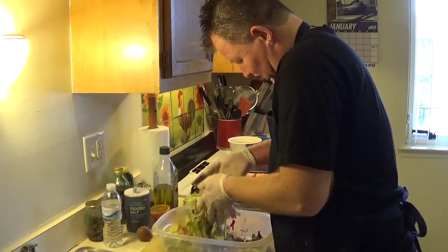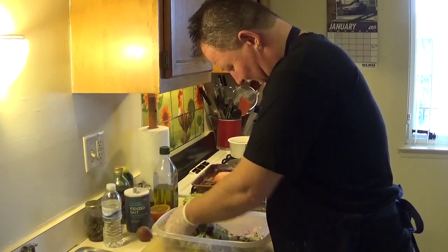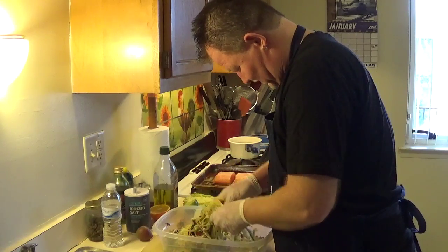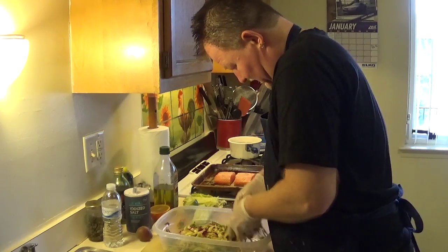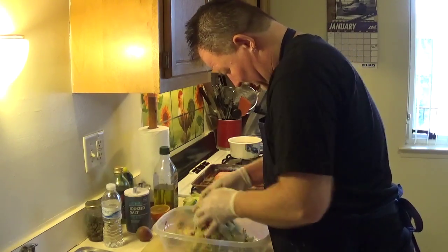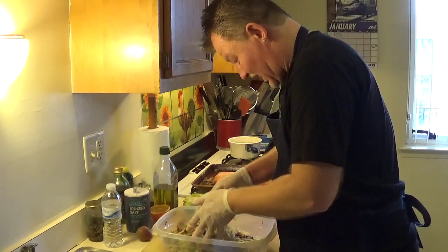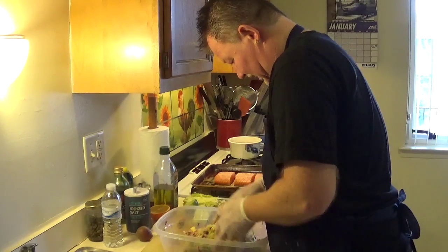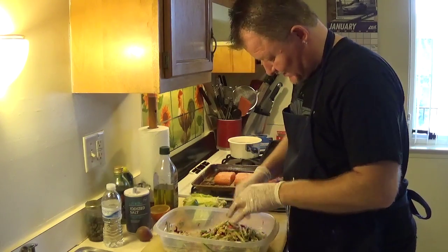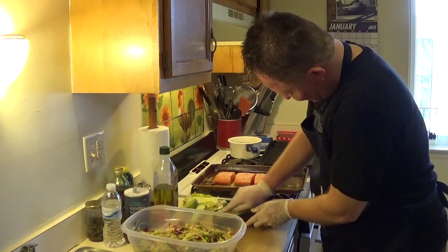Toss your salad. I'm a simple man from overseas, not gonna talk about that expression. I was going to add some fresh parsley but I just ran out. I'm not going to overkill with dill — I've got dill or cilantro but I don't want to go that way. Looks like it's not enough cucumber so I decided to mandolin the rest and add it in for a little freshness.